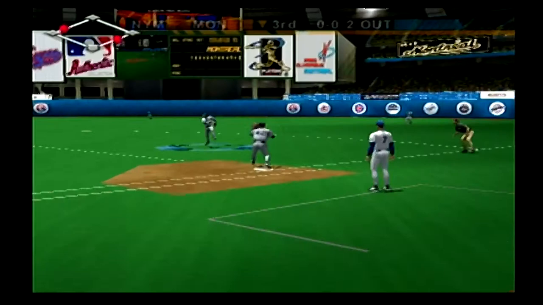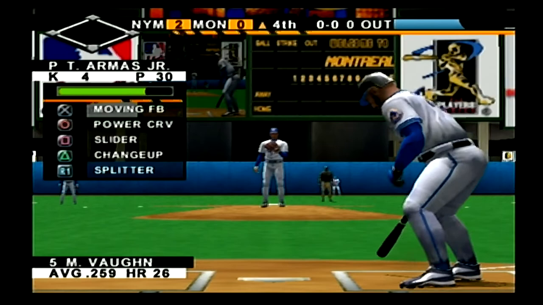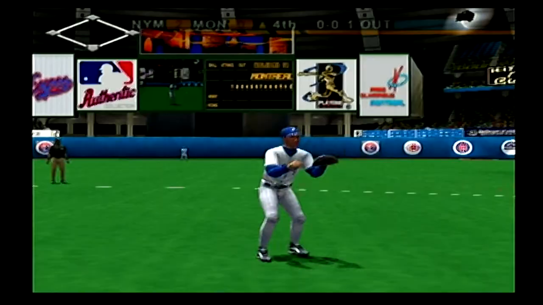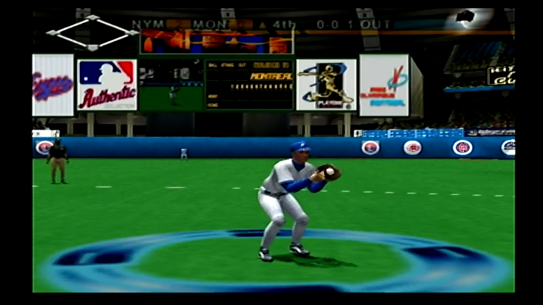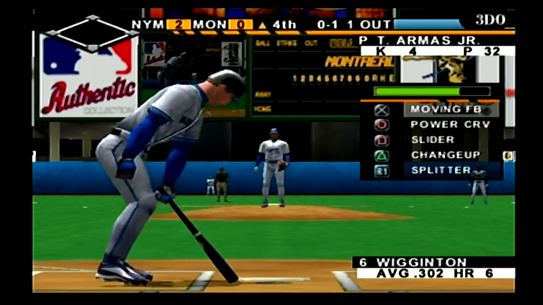The Mets are up next. The batter, Mo Vaughn, is up to bat. It's a ground ball. He made that play with ease. The batter, the third baseman. Runners on, one out. Right at the knees. Crack.